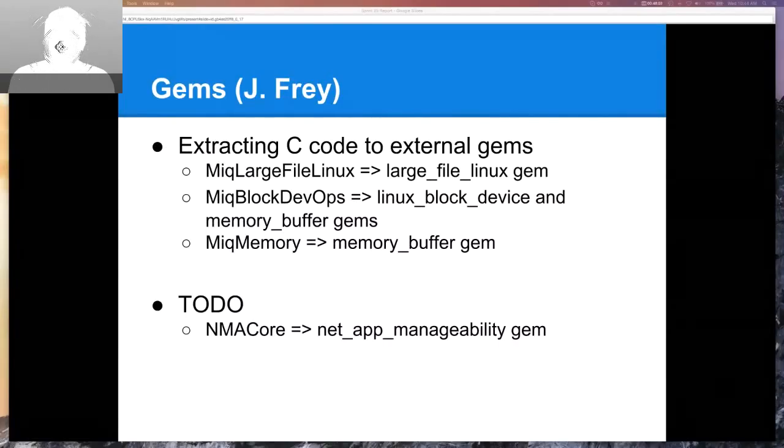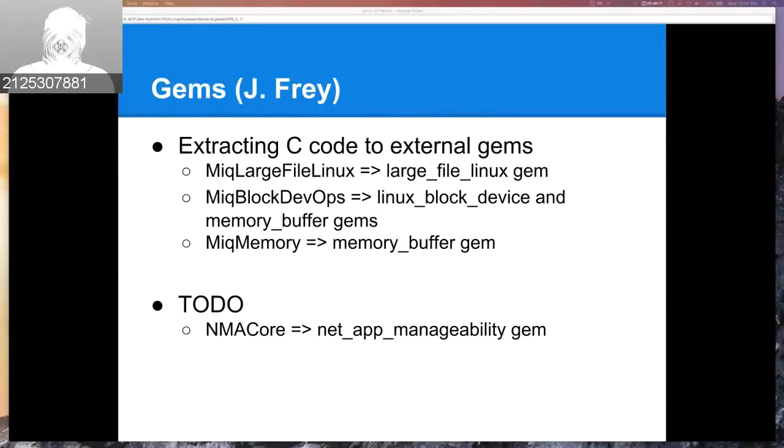And we really didn't debate much about whether or not we want to use existing gems. We're just moving it out, and then we'll make that decision later. So if FFI is the right way to go for memory buffer, then we can do that in the future. But we didn't want to make that decision right now. We just want to get it out.